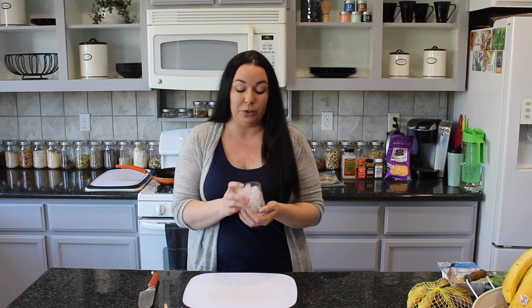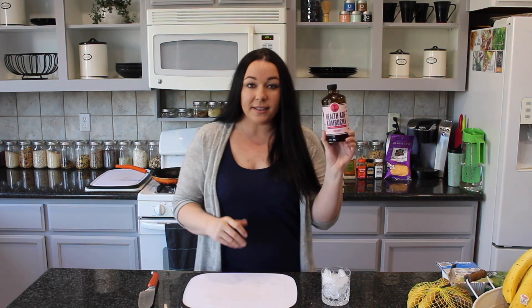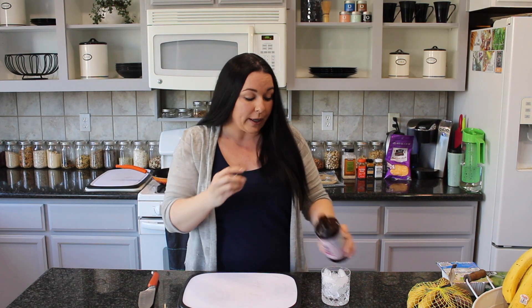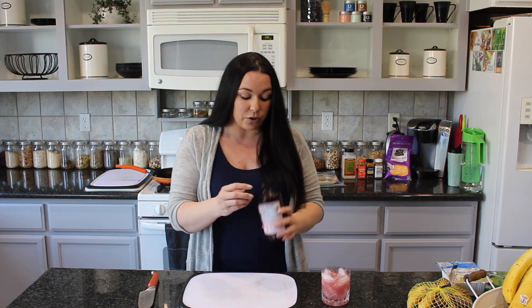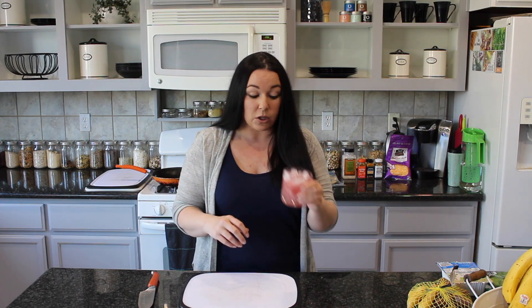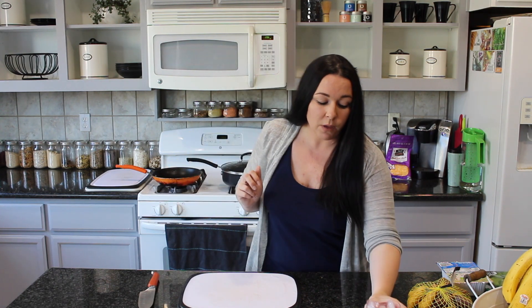From my Whole Foods haul yesterday, I mentioned I finally found a kombucha I really like. I'm going to pour myself some — this Health Aid kombucha is really, really good. I've already had most of it today but I'm going to have some more. I love it — it's a really pretty pink color. This is the pomegranate one. I have the maca berry one in there too that I haven't tried yet. The first taste is a little like, whoa, it'll wake you up, but it's not nearly as apple cider vinegar-tasting as many of them are.